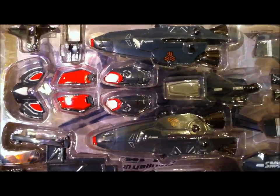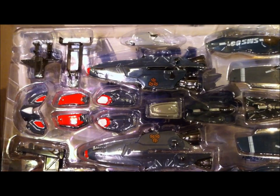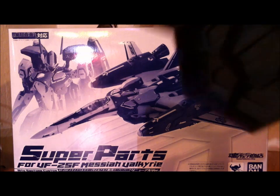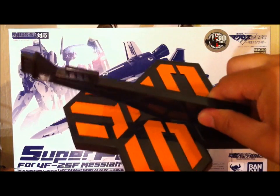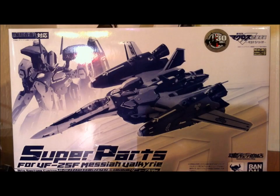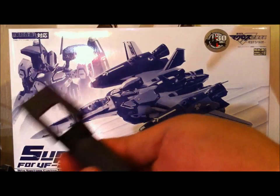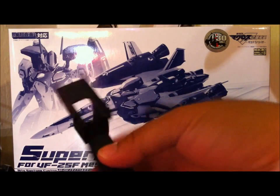I haven't even opened these up yet, so here are all the parts. You don't get a stand. Of course, the stand came with the variable fighter. I did mention you don't get a stand, but you do get different stand attachments. This is what you normally place the fighter on without super parts.